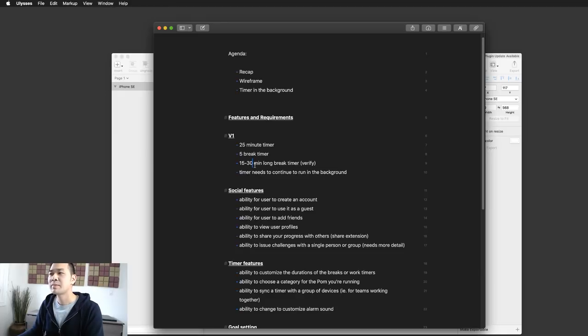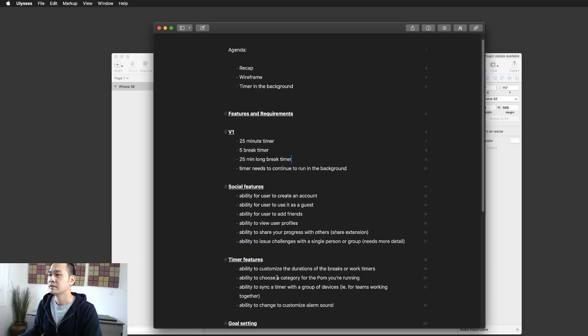In V1, I didn't make it customizable, and I'm starting to think about whether I should make it customizable, but I'm not going to think about that right now. I'm just going to set it to 25 minutes. This might be a deal breaker for some people who follow the Pomodoro technique. If the timer isn't customizable and they're used to using a 15 minute break or a 30 minute break, this V1 will be too inflexible for them to use. So I might consider putting this timer feature into V1, but I'm going to see what sort of timeline this ends up being, because I do want to get this out the door hopefully in a week to a week and a half.